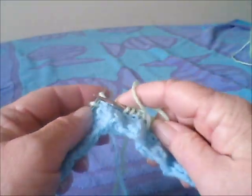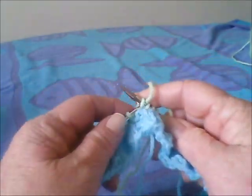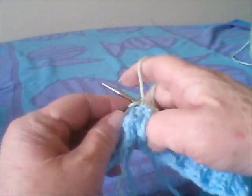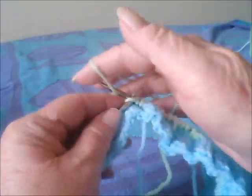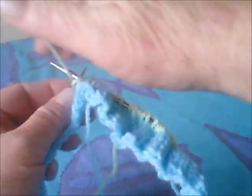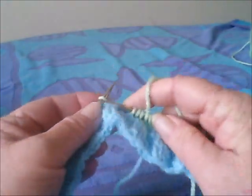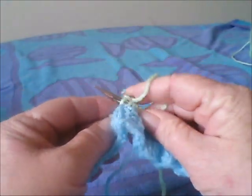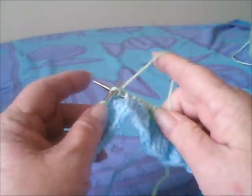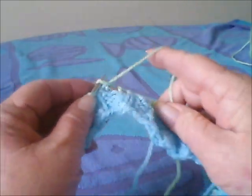The third round, you would just do it like normal — you would not do the slip. This is to help with the jogless stripes. In knitting, it's really one continuous long spiral, even though it doesn't seem it, but it is. And if you don't want it to have the jogs in your stripes, that's what you should do. But there's nothing you can do if you're changing colors for one round — you might have a jog, and there's nothing you can do.